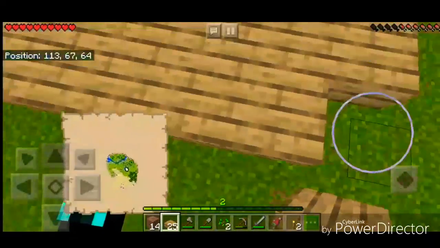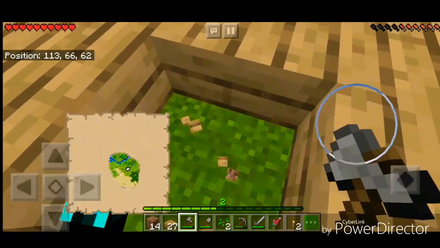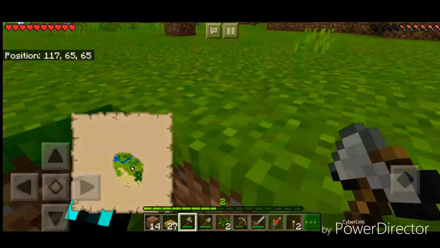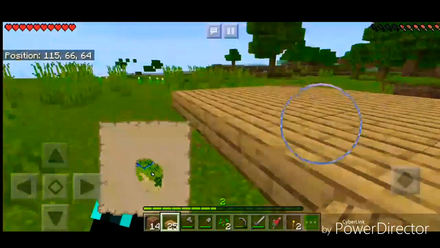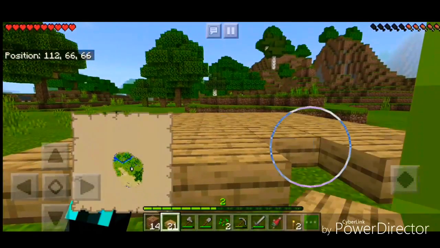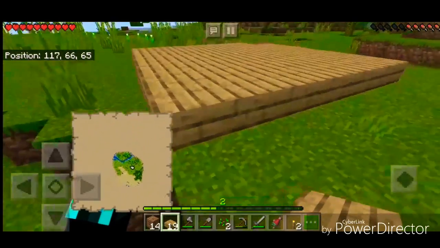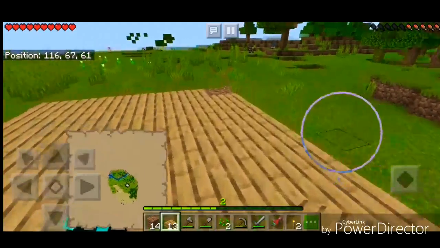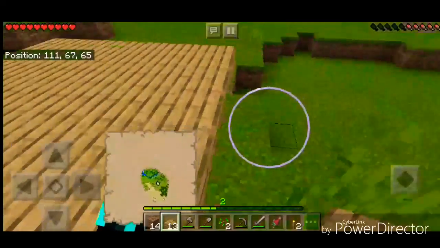Oh, great. Was that the right one? Yeah, that was it. Alright. 1, 2, 3, 4, 5, 6. Accidentally tapping crouch.